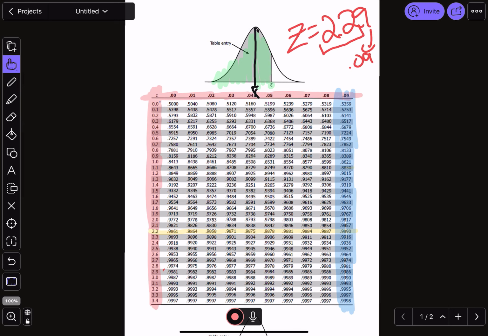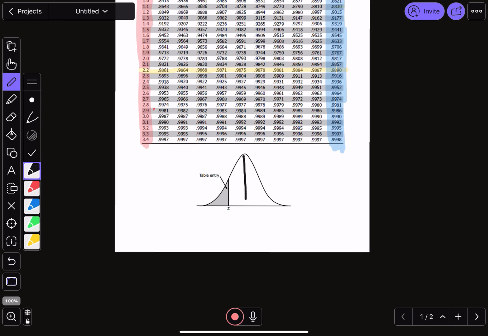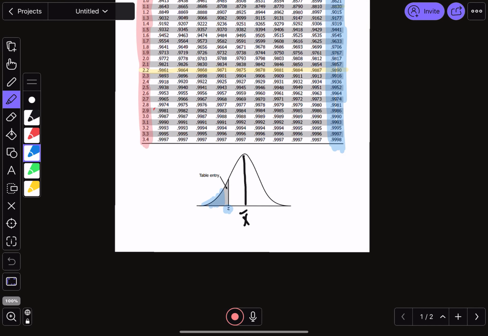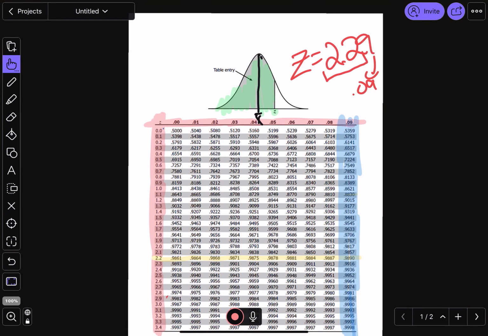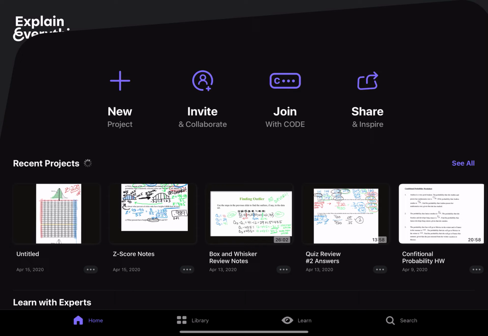The second page just got copied over a little bit different, but it's okay. Okay, the second page, your mean is here. Okay, but your z-score is to the left and it's shaded. Okay, so if you have a z-score that's to the left, you're going to use this table. If you have a z-score to the right of your mean, you're going to use this table. Okay?